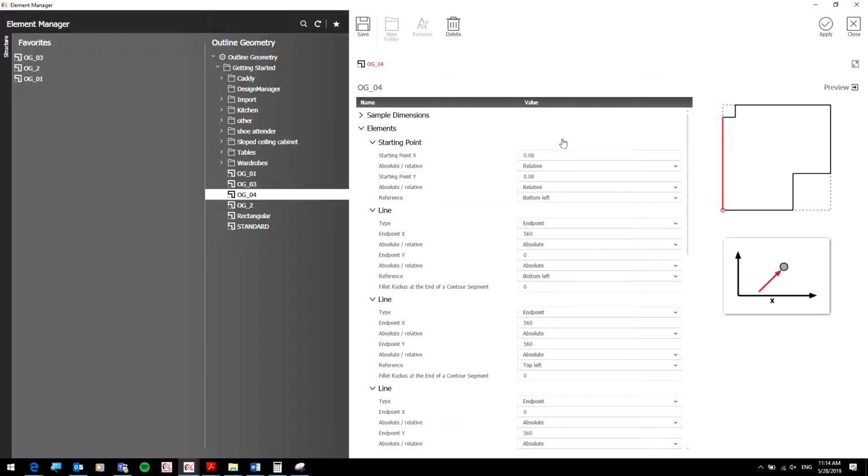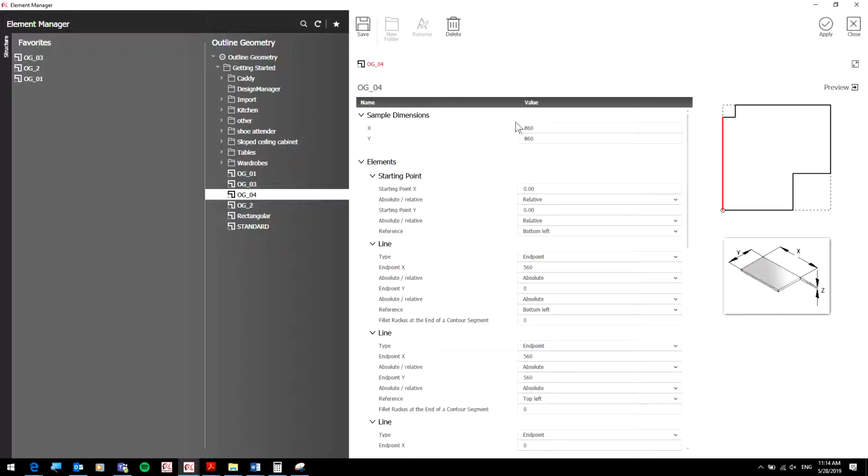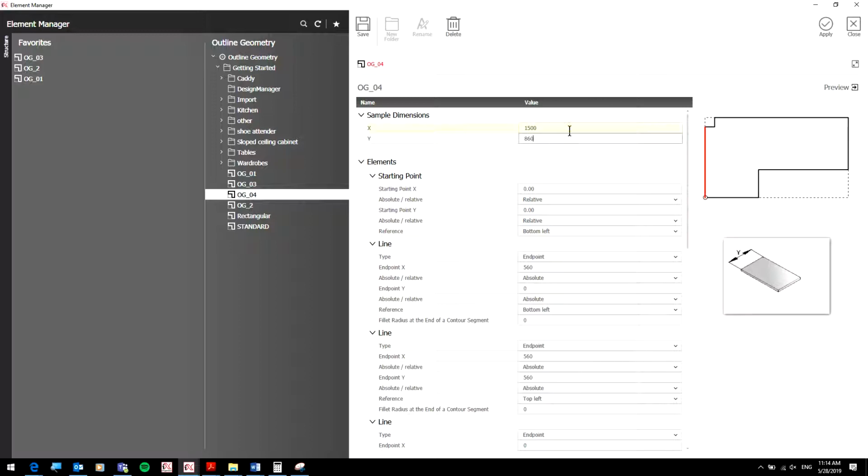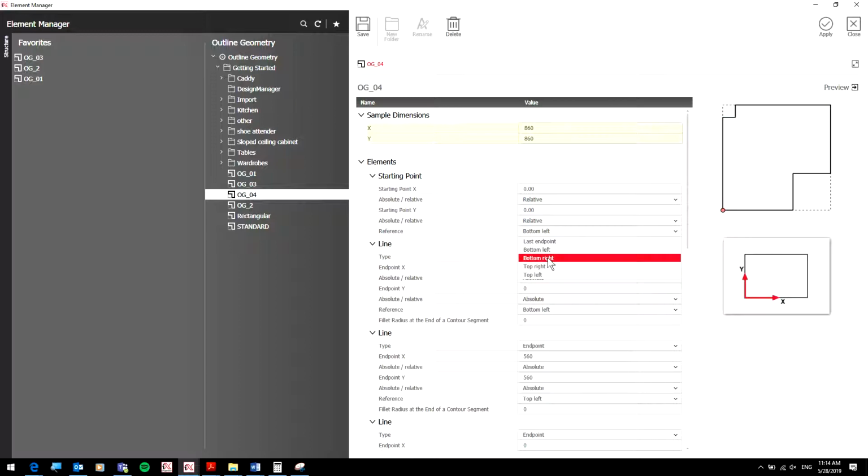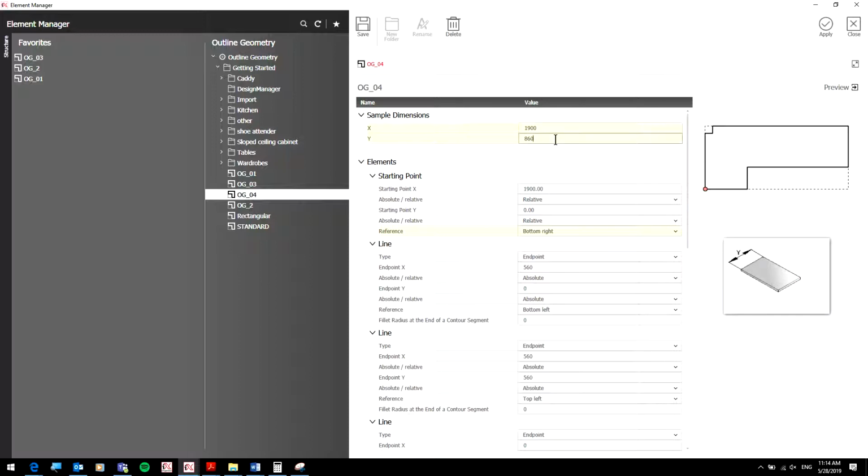So now if I change the sample dimensions, I go 1500 and then 2000 and maybe whatever, it's okay, so it's fine. Usually if you do something wrong, let's say, this one I made a mistake, I put the bottom right, I did some test here and it worked because I didn't save.